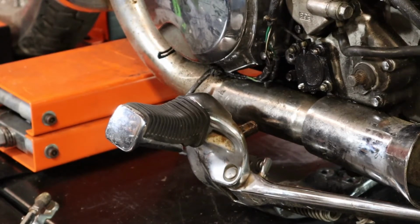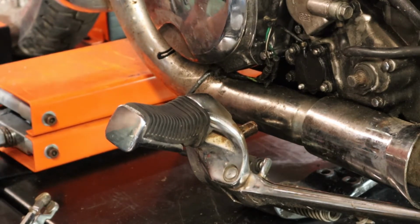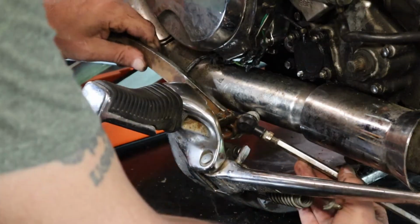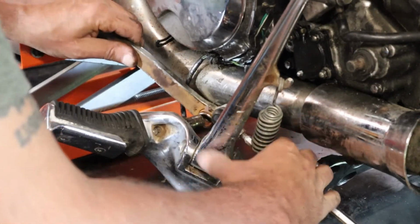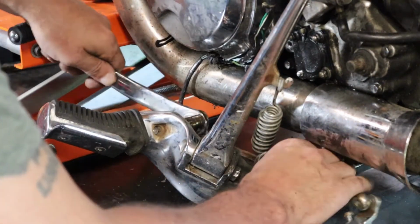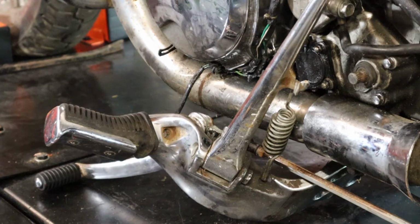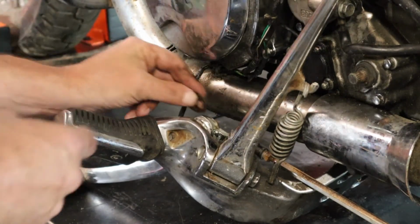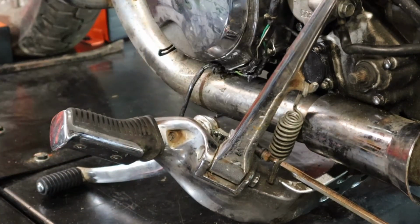Alright, I couldn't get the new one back on, even though I got the old one off somehow. So, what I'm going to do is put it on my lift here. Yeah, there we go. Except I'm putting it on backwards. There we go. Okay. Get that back on. Let me get the washer. I'm going to get a new C-clip for that. Make sure I got the right size.